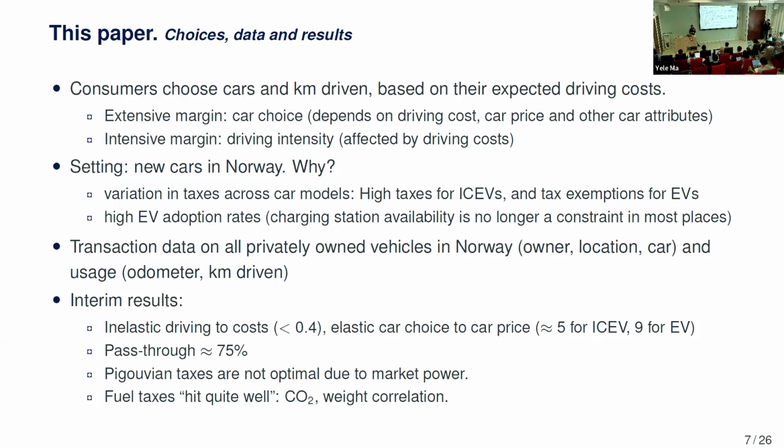And that Pigouvian taxes are not optimal due to market power, as I explained the logic before. But they actually do quite well. The fuel taxes that the government has put nowadays are very good at internalizing the internal combustion cars. They're even overpaying a bit. Whereas for the electric cars, it's not the same. They are missing some tax. So obviously our counterfactual is going to suggest that we should have more internal combustion cars on the road if we only care about internalizing the externalities.